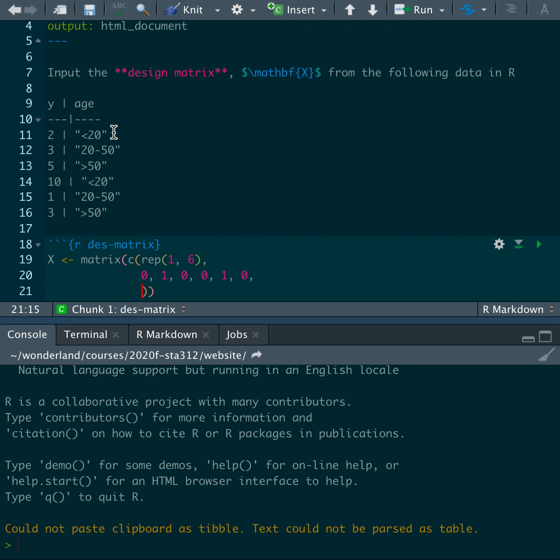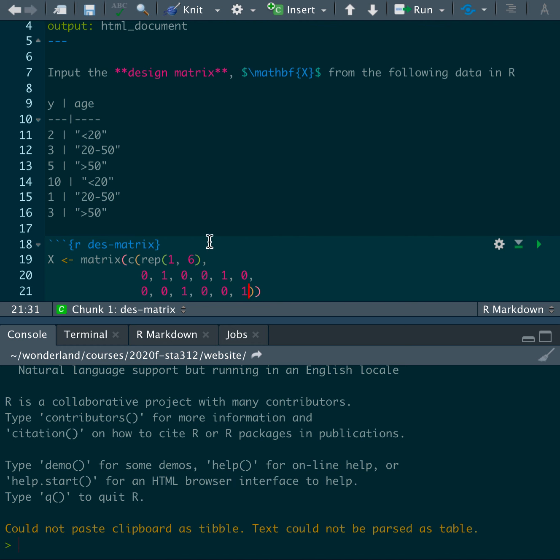So I'm going to do the same thing. Is this first observation greater than 50? No, so they get a 0. Is the second? No, so they get a 1. Is the third? Yep, so they get a 0. This 0, 0, and then they get a 1 for this third, because yes, they are. Is the fourth? No, so they get a 0. Is the fifth? Nope, so they get a 0. Is the sixth? Yes, so they get a 1.